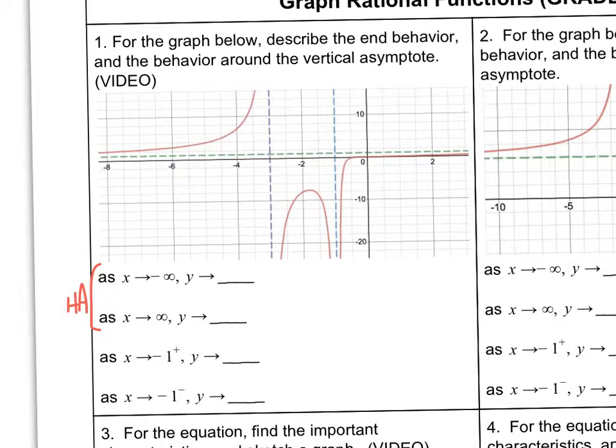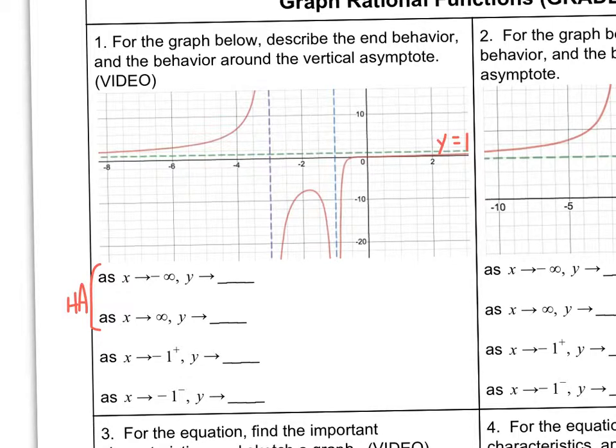Here we do have a nice horizontal asymptote. It's what I see in green. What you see is a dashed horizontal line. I can't really tell what this is, but it looks like a height of y equals 1. I'm going to try to do a better job of making that visible on the one that you have printed out, although I really try to do that so we can see what these are, but we'll do what we can.